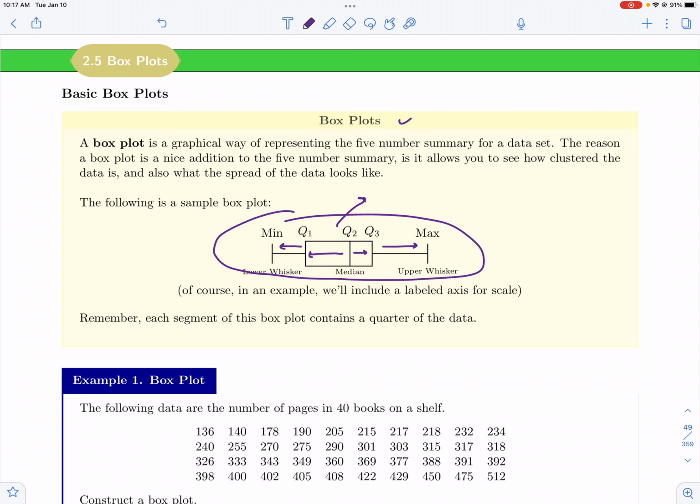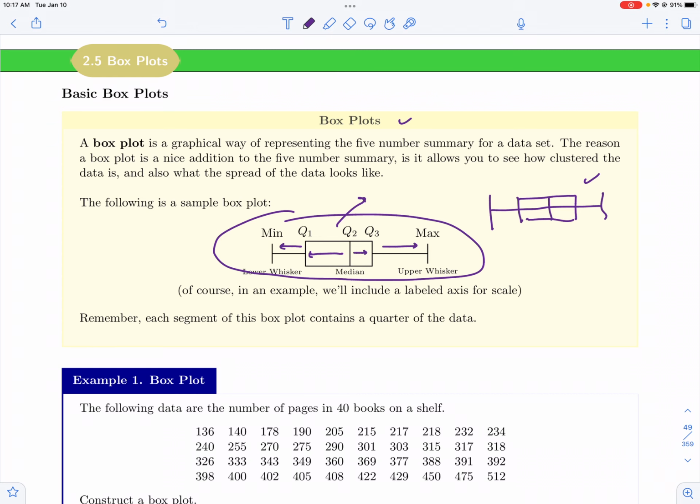So when we lay out our box plot, we want to make sure that we actually are using a number line to plot our points, because some people get in the habit of drawing a box plot where everything is exactly symmetric. It could be that the data is symmetric and your box plot will look exactly like what I just drew there, but not all data is going to be symmetric. So what we want to do is make sure we're using a number line to plot our points as accurately as we can so that our box plot does reflect the data that we're given and not just some generic, oh, it always looks like this type situation. So just got to be careful of that.